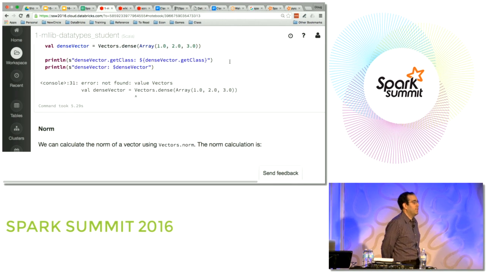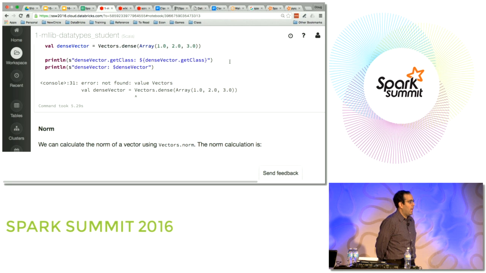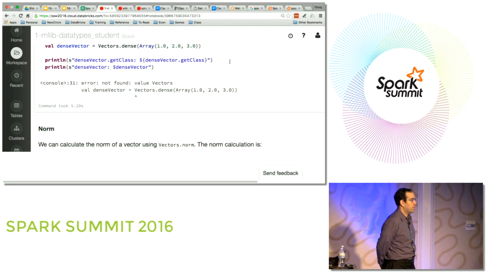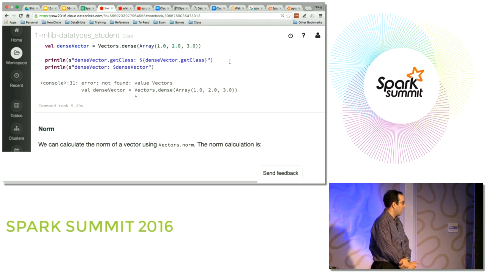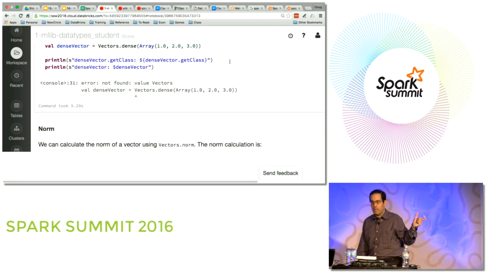If I have 10,000 features, and I know that most of them are going to have no value, I don't want to reserve all the space for that vector.